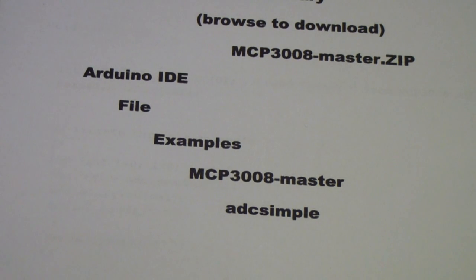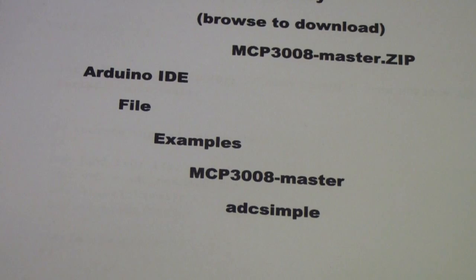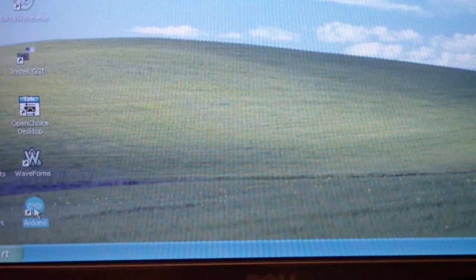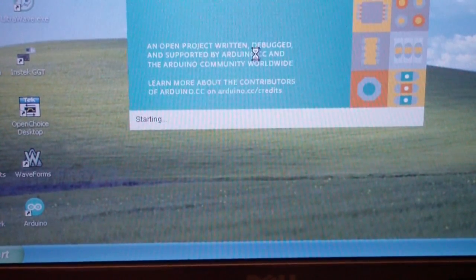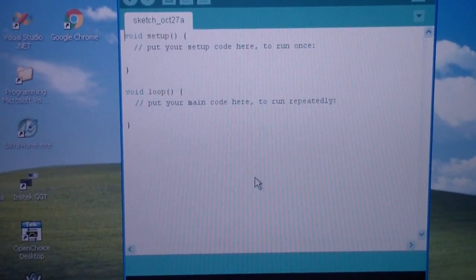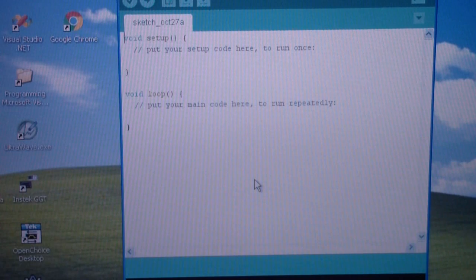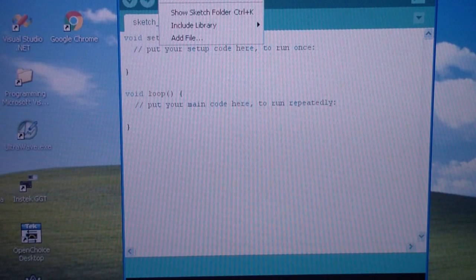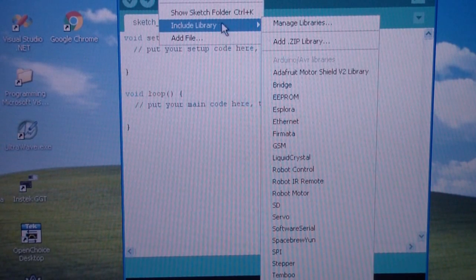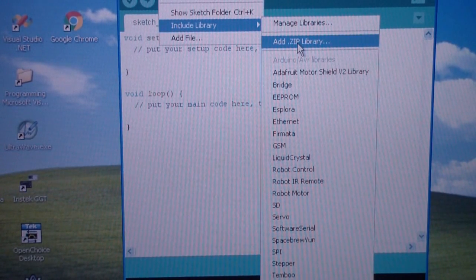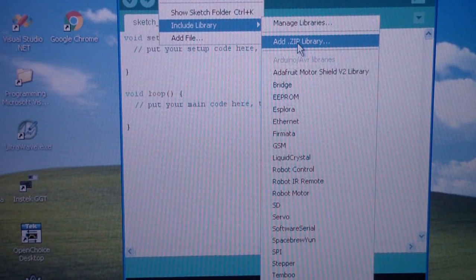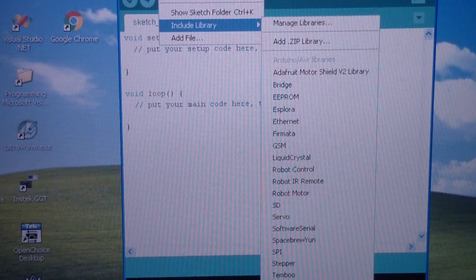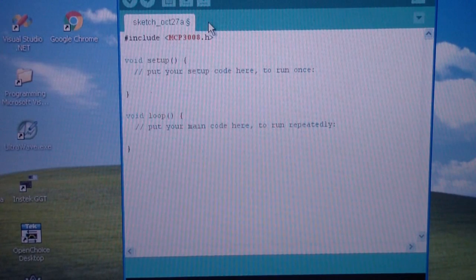Let's take a quick look at the Arduino IDE, and I'll show you how you do some of that. Okay, the first thing I'm going to do is click on the Arduino, and the IDE comes up. You see that there. It loads a prototype, if you will, or template. To download the library, you go to Sketch, then you go to Include Library. Over here where it says Add ZIP Library, and then you browse to that downloaded zip file. So I'm going to assume that you've now done that, and you've actually gotten the particular one that you need downloaded.